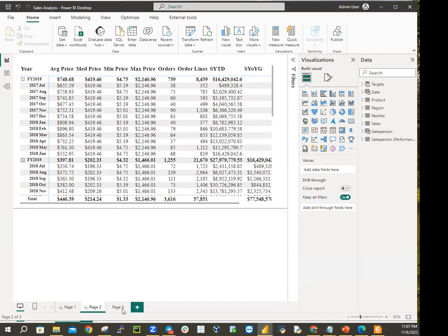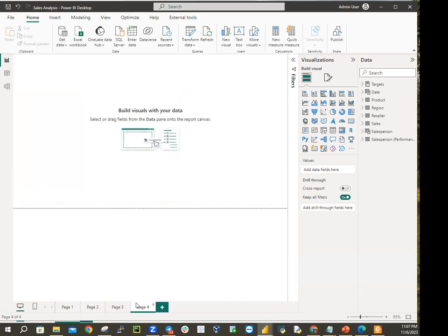Do we need to hide the pages as well? Yes, you can hide them, or you may also leave them. You can hide and you may not hide them. I'm supposed to delete the 3 pages, but I want you to see what we've done previously. So click on the plus sign to add a new page.